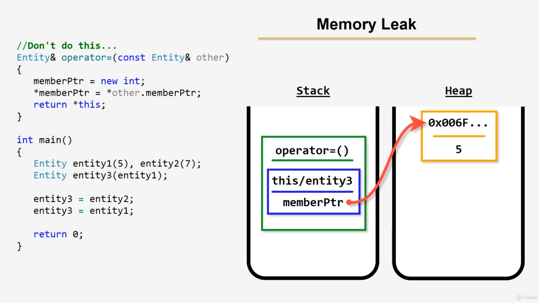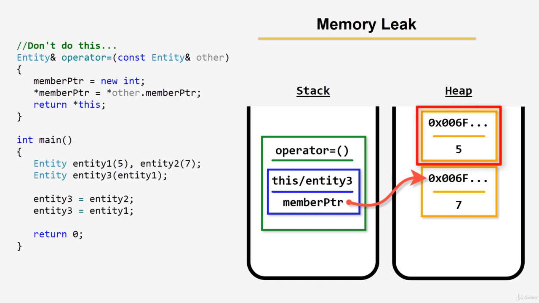Now in the body where we overload the assignment operator, you can see we do member pointer, the assignment operator, and then new int. That is going to allocate a new dynamic variable on the heap, and is going to assign the address of that dynamic variable to member pointer now. And then we simply copy the value over. But you can see where the problem comes in here, and that is we do not deallocate the object on the heap, that is, before we create a new dynamic variable on the heap, and we do not have any way to access that dynamic variable on the heap anymore, so that produces a memory leak.